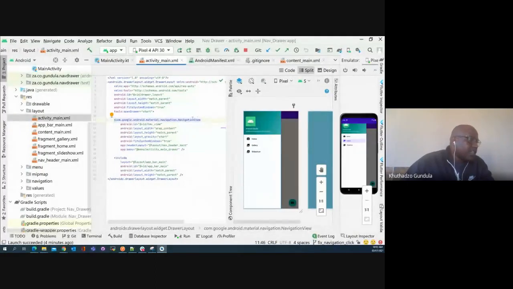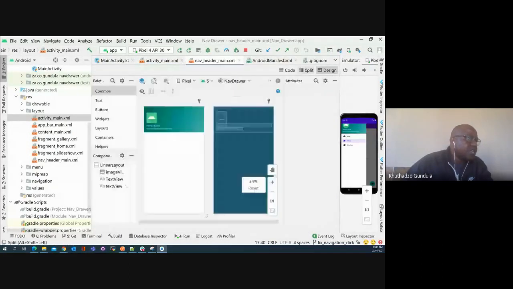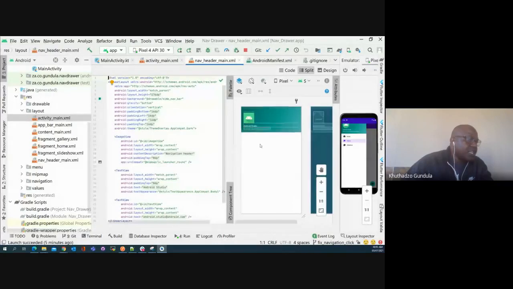So this side navigation is called the navigation view. If you look at this, it's got a header layout here and the menu layout, right? The header is this part here, the green part. That is the header, that builds up the header. If you click it, it will take you to a layout which creates the header.